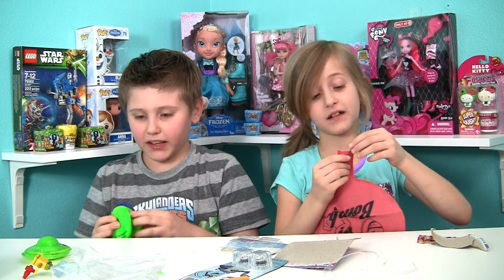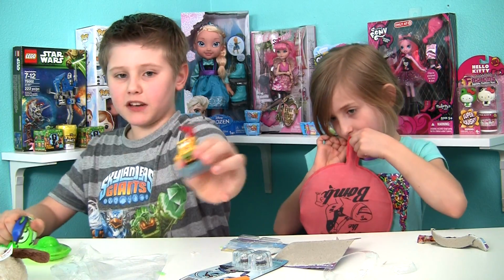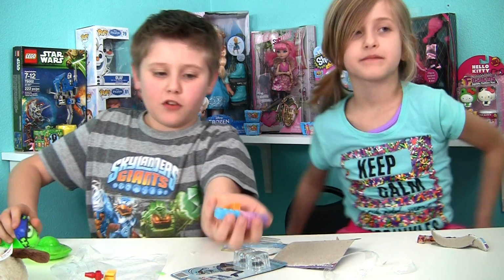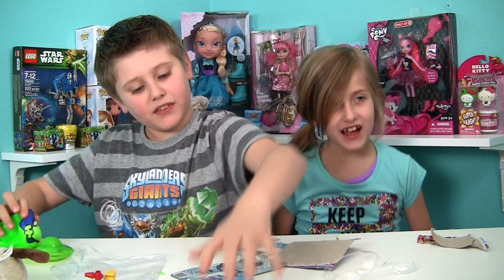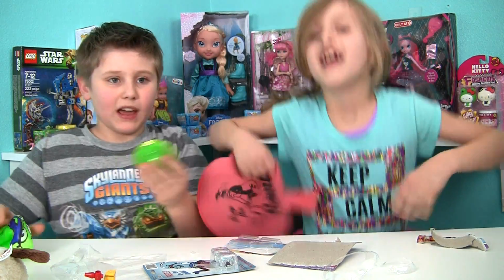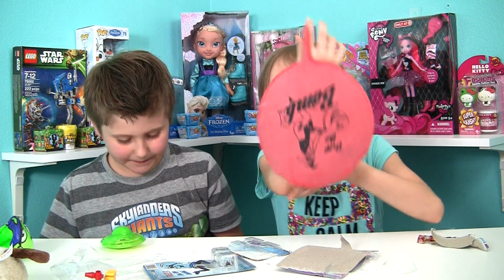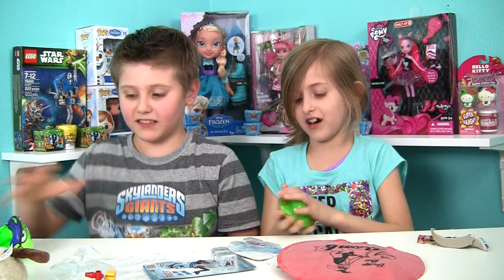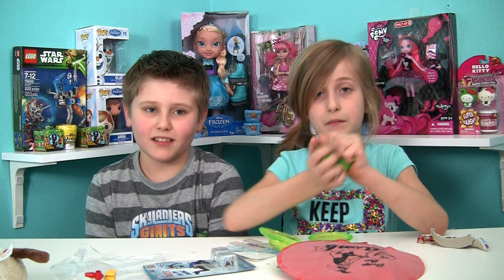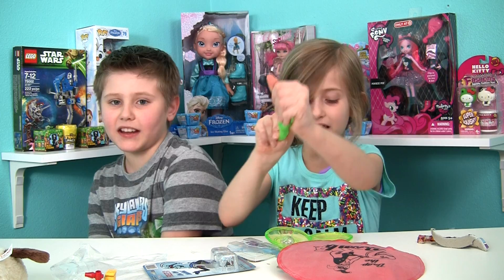So we got a Grumpy Cat plush, a SpongeBob, Sponge Out of the Water, Lego brick, some Lego Friends erasers, some Freezies ice babies, a flying saucer made of putty, and the Joker. Yep. It's actually a joke, because the Joker, he makes jokes. I mean, might get another one, but it's gotta be a boy one if you get one. So I think that's pretty much it.